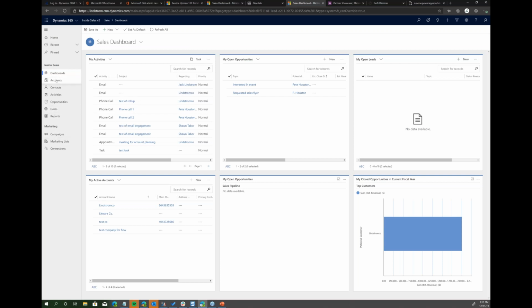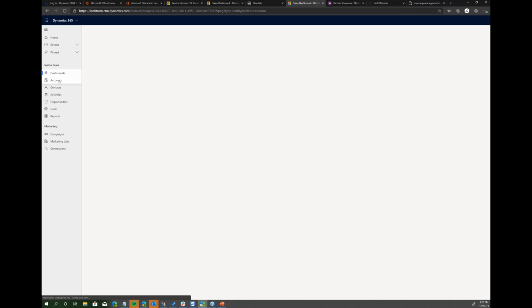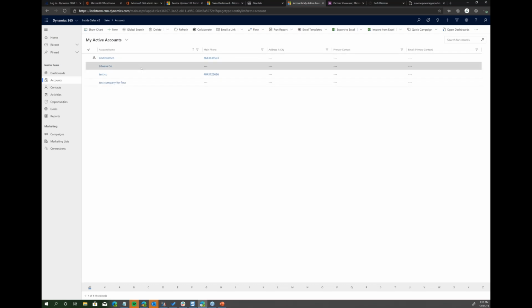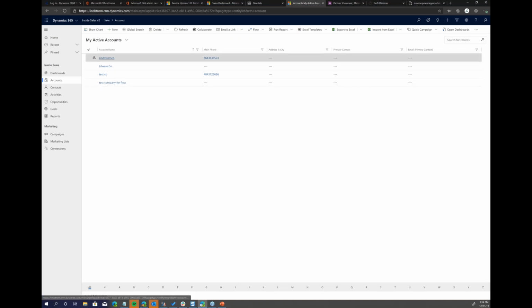When I go to a view, what you'll notice is it's not that much different, especially with the Wave 2 update. They've made the views a lot more data dense, so it kind of feels like you're still in classic UI for what it's good for. You still have the alphabet selectors down on the bottom. You've got all your main buttons, all those things that were limitations of unified interface when it came out about a year and a half ago are no longer limitations. You can run reports, you can do everything you can do, plus a few more things like this Teams collaboration button. So that's one thing to keep in mind. We've got the hierarchy visualization, just like you did in classic UI.